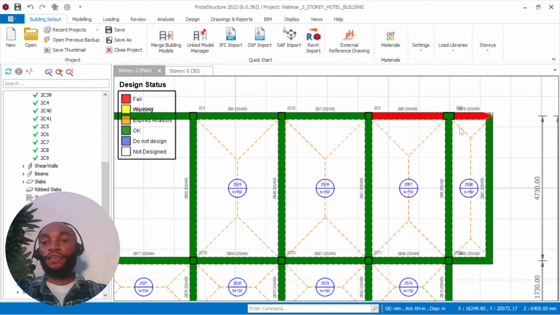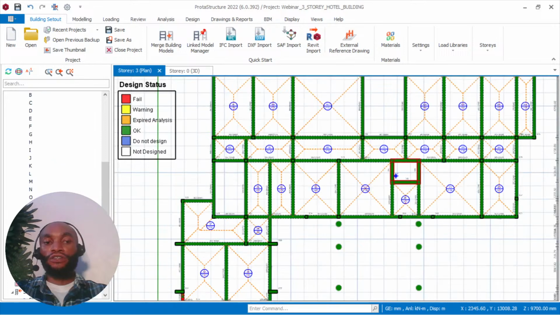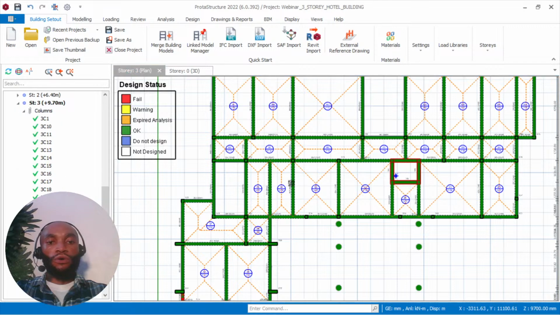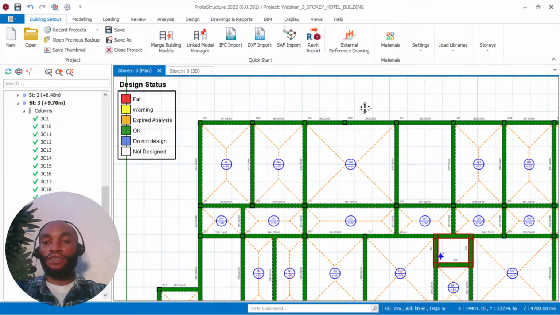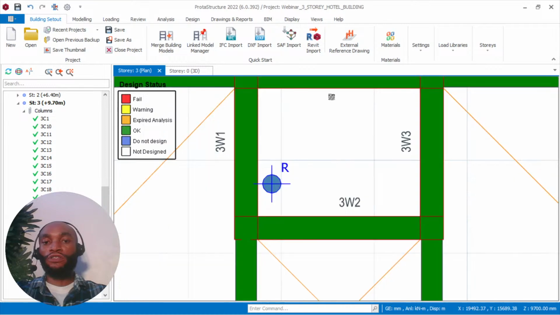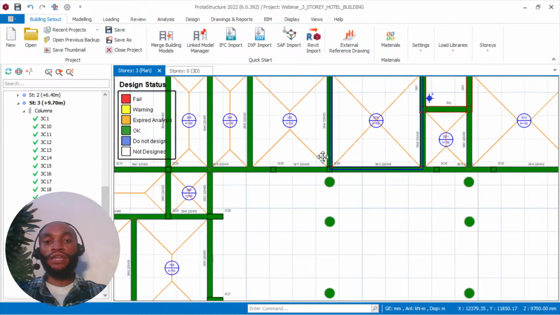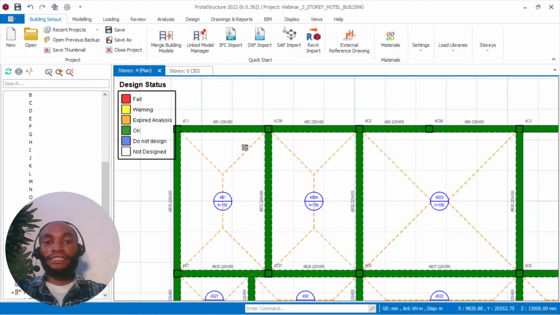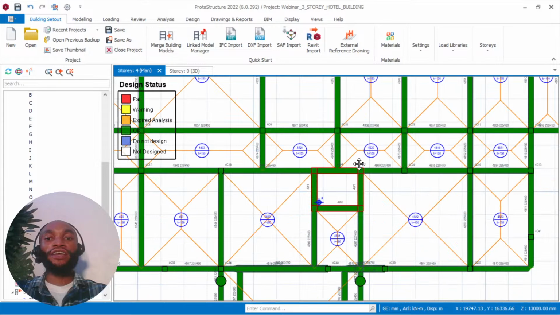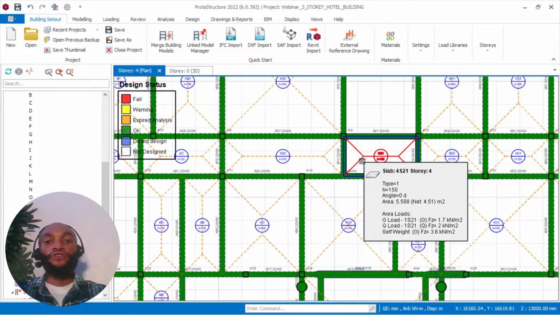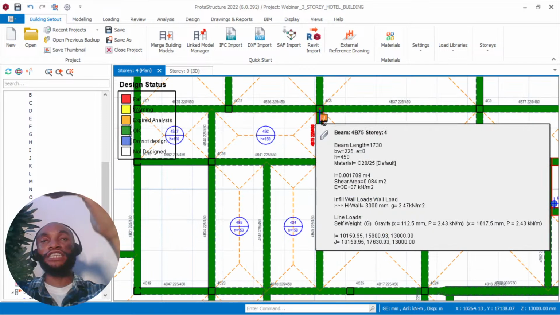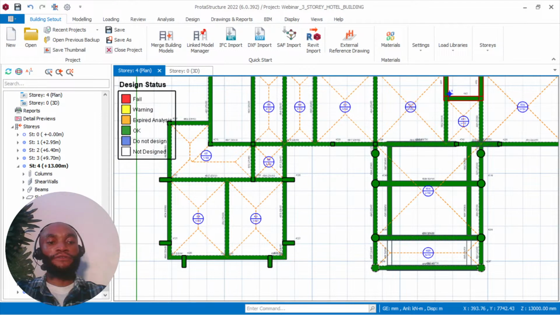Okay, so let's now go to story 3. Let's check the table of story 3 here and see. You can see that all our columns on story 3 are okay. No one is failing, and all the walls, even the lift wall, are okay. The columns are all okay. So whenever your columns are showing green, there are not many checks needed on the columns, although later you have to check the column table on the story table.